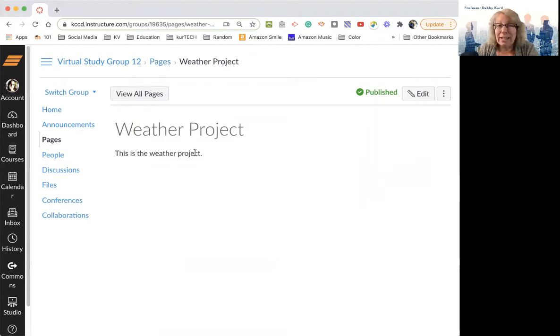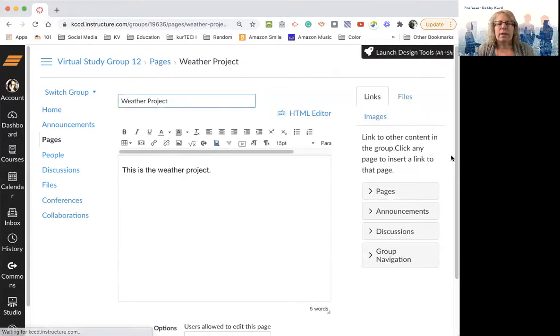Now, when you need to get the link, the URL, and there's another video, that little video I showed you, that link, this is the link up here that you want to give me. So whoever's going to give me the URL for your group, that's the link that you need to go on there. And so you can edit pages, you can add pages, you can do all kinds of things on here. Okay, let me go back to edit. Let's scroll down here. Anyhow, so there's lots of things you can do. I need to learn a little more about how the wiki works, so I'm going to go back and watch the video that I told you guys to watch.